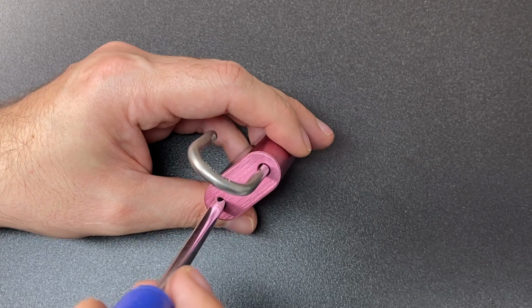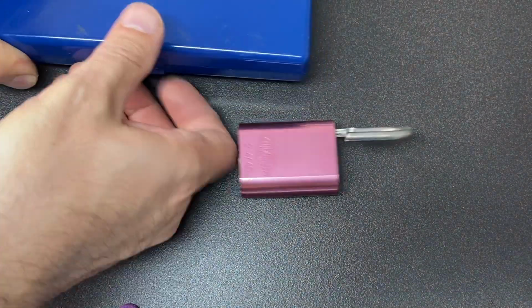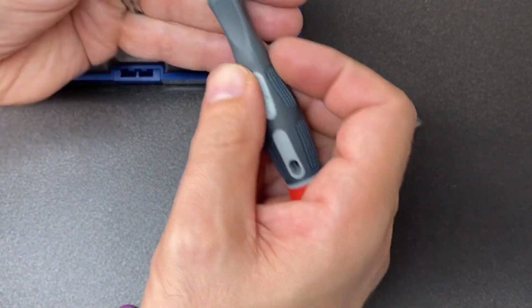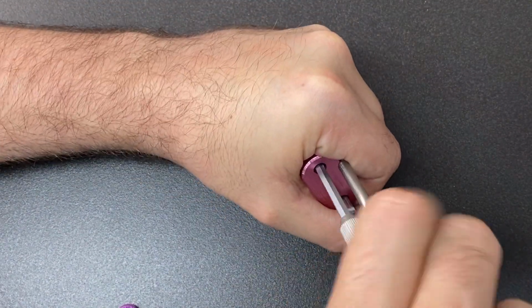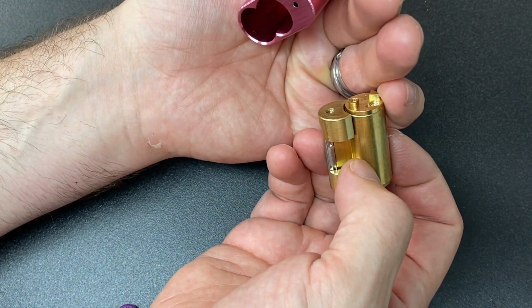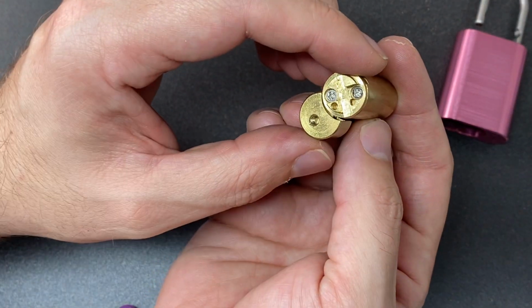Let's see whether I can get down. Oh no, looks like I need a different screwdriver for this. Do I have it at hand? Yes, I do. Sorry about the noise. Here we go. I didn't realise I needed such a thin screwdriver. It should be the other side of this. Yes, that should do it. Let's give that a go. Oh, that's stiff. If there's not any Loctite on this screw, I'll be very surprised. I can't quite tell. It doesn't want to come out this way, so I'm going to leave it. Okay, cool. And I'm glad I kept hold of that.